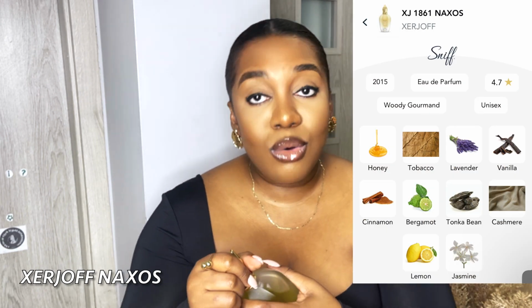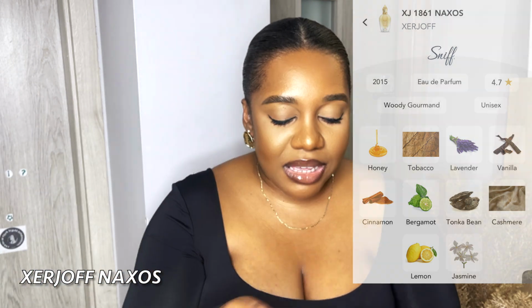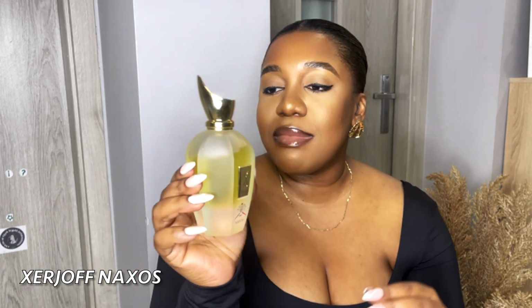This is so good. As the years go by, I'm beginning to love and appreciate this fragrance more. When I bought it initially, I wasn't really getting the vibe, I wasn't really getting the hype, I really wasn't seeing what everyone else was seeing. It smelled good, but I felt like it could have smelled better with the way a lot of people really love the fragrance. And as you can see, my juice is gradually changing. It was way clearer than this initially, but now it's becoming macerated, so it's becoming more intense.